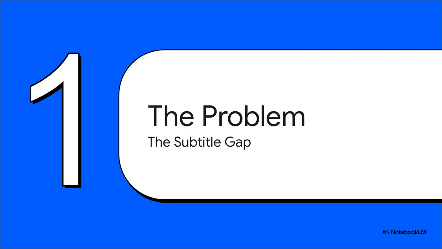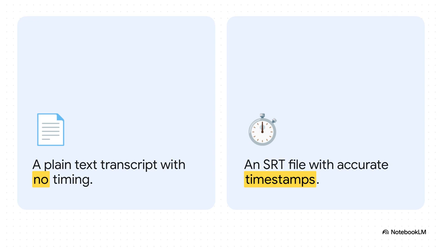There's this huge gap between the words on your page and getting them onto the screen. Let's call it the transcript to subtitle gap. You see, platforms like YouTube or editing software like Premiere Pro can't just take your plain text document. They need a very specific, kind of technical format to show captions at the right time. And here's what that looks like. On the left, that's what we usually start with, right? Just a simple paragraph. But look over on the right. That's what you actually need. That's the SRT format. It's got numbers for every line, super precise timestamps down to the millisecond, and all the specific line breaks. I mean, trying to create that file by hand, it's just so tedious.